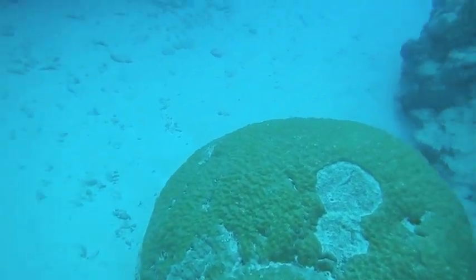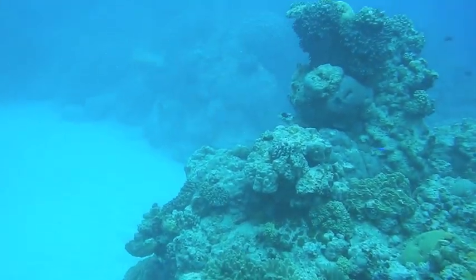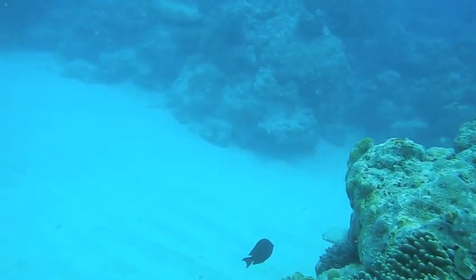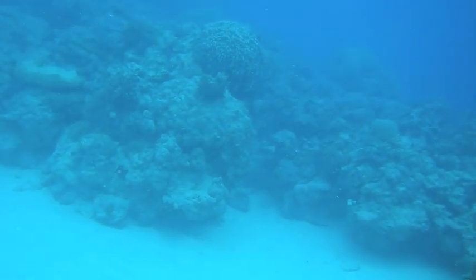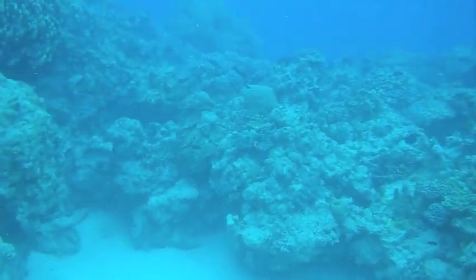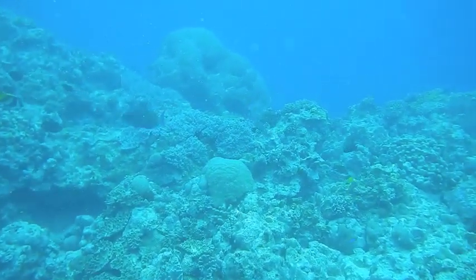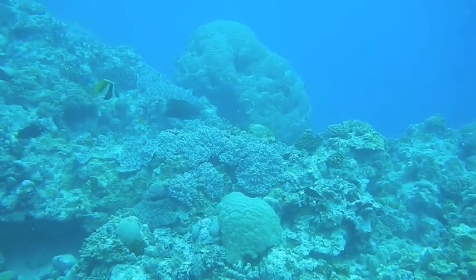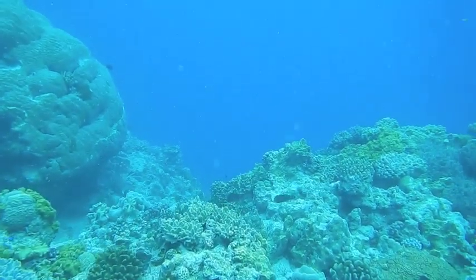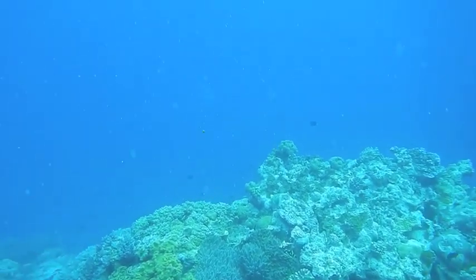The next day I explore the pass. I hadn't seen any big fish in the other reefs. So I was curious if I would see more on the eastward reef. It was a scenic dive. I saw some grouper and parrot fish. These are quite a bit bigger than in the westward reefs. The westward reefs are just too easy to get to, so the fish doesn't get too old. The drop off to the pass is deep, but as I am alone, I don't like to go down there.